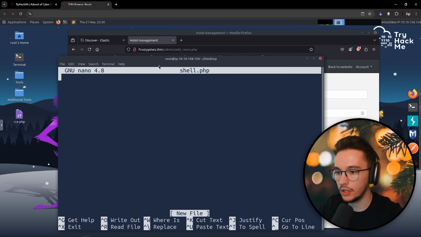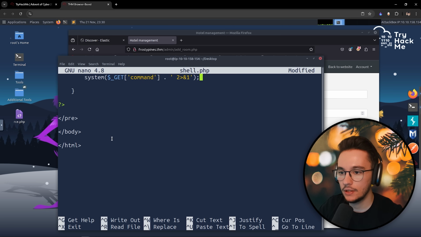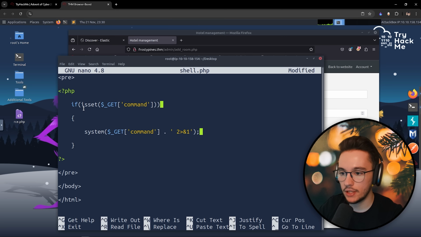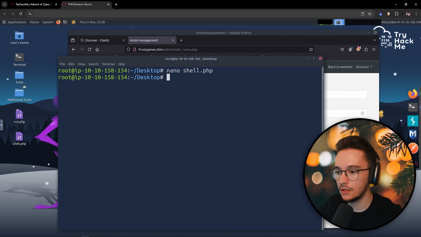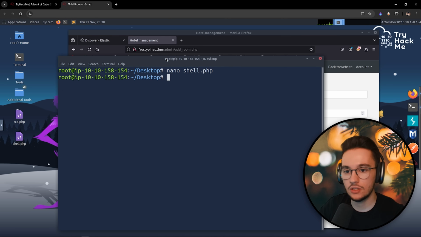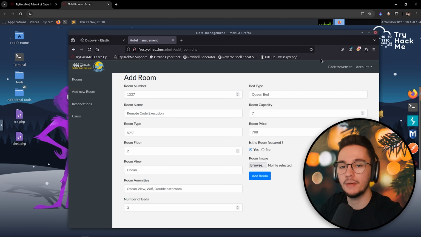So now if we copy the same code right here, you will see that the same code is right here on this file. We can press Ctrl X and say yes to save changes and click enter, and you will see that the file will appear on the desktop as well. So you can do it with the command line and with the normal text editor where you have a user interface. It doesn't really matter. I just wanted to show you that you can do it both ways.